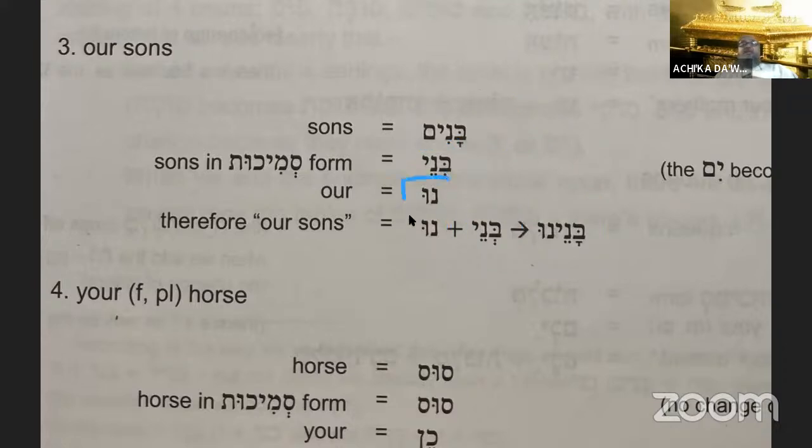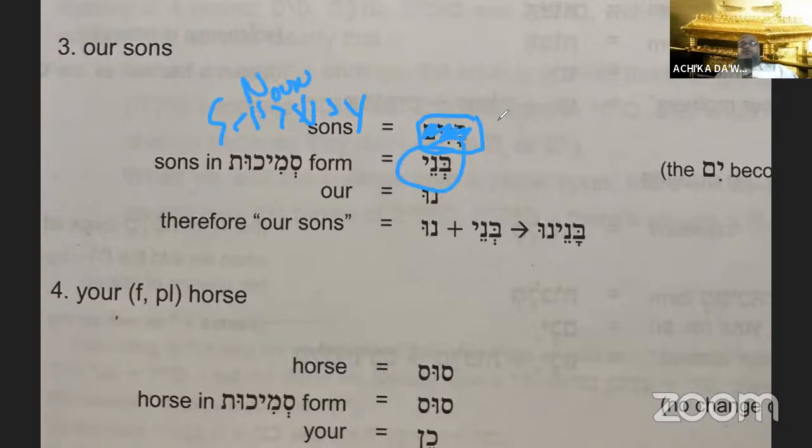What's the purpose today? To just let you know what the rule is. So when you see it, you're like, well, why isn't it saying sons with an "em"? Because isn't that sons? Yes, this is sons. But if it's next to a noun, and the next word is Yisrael, with the yod and the shin and then the resh and then the aleph and the lamed, then they have to change this. And it has to say B'nai Yisrael, because this here is a noun. That's the rule. Anytime you've got two nouns, because you wanted to say the sons of something or the horses of, that's all it is, okay?